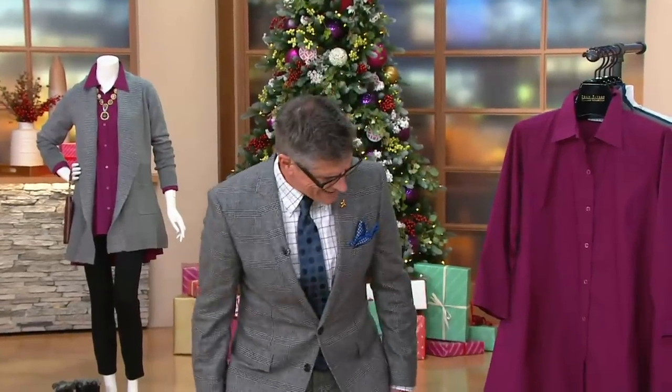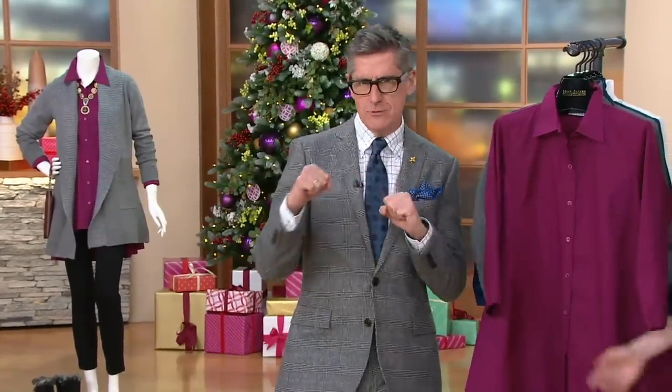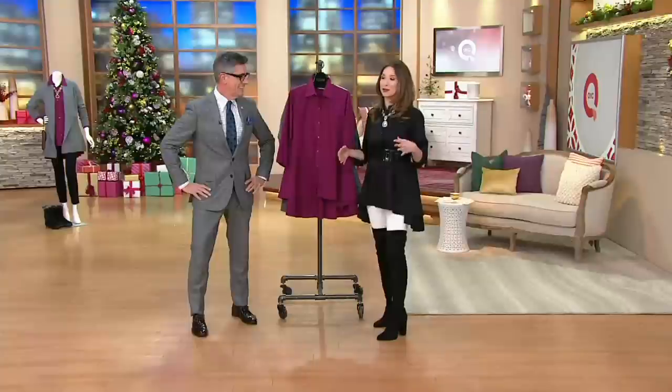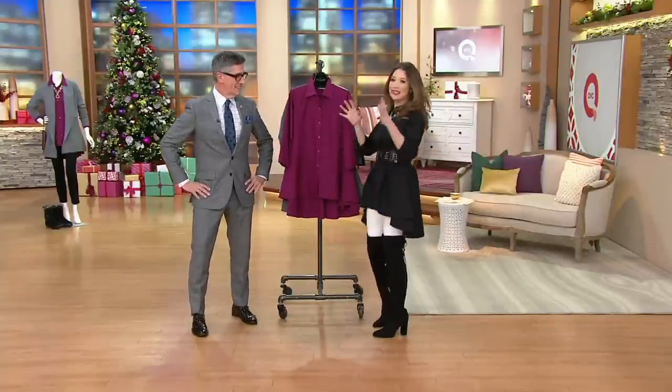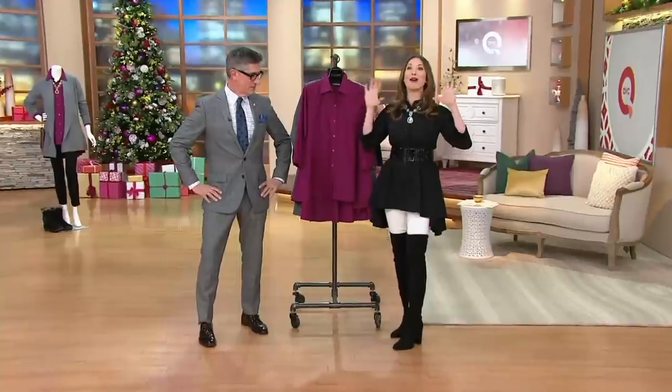You look fantastic. Well, I gotta tell you, this is a top that I threw on and I was like, it's so unusual. I can't tell if it's a peplum, if it's a swing top. And then it's got this like almost illusion pleat. And then it had pockets. And I was like, wow, mind blown.